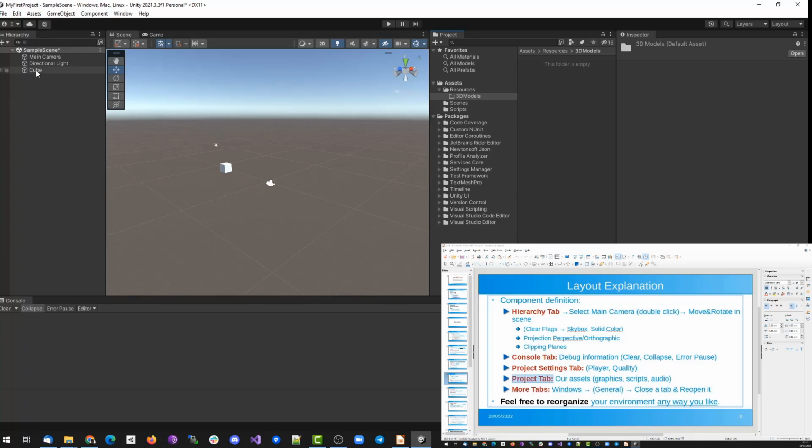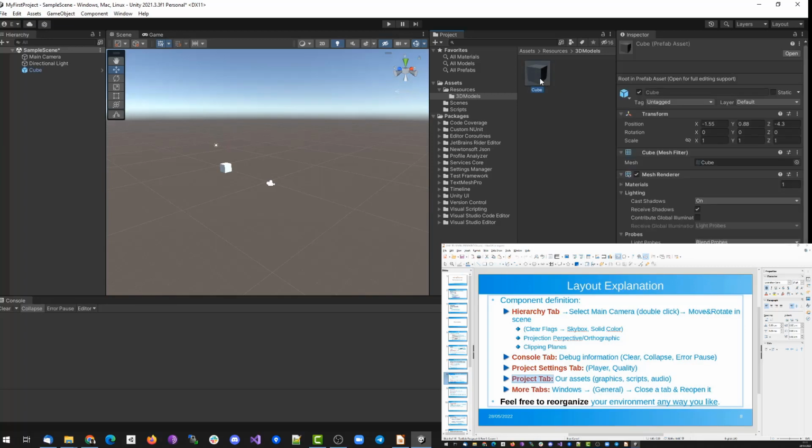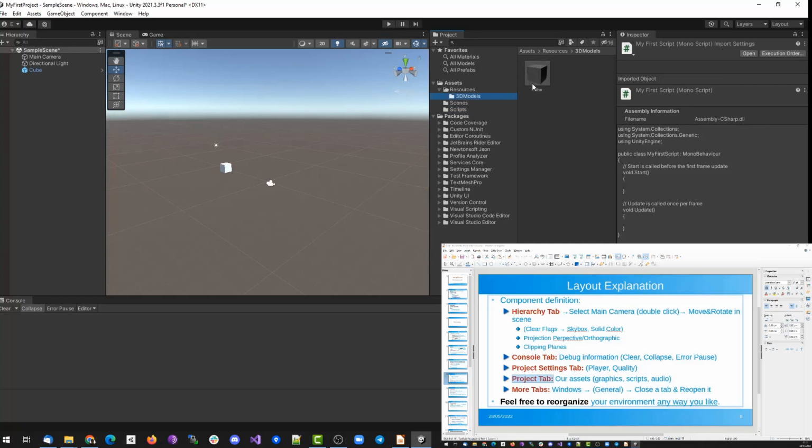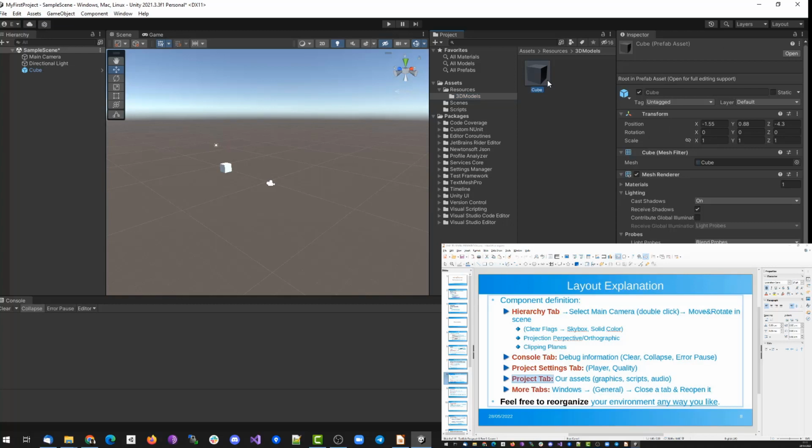For example, we can create 3D models by taking them from the screen. If we click on the cube and drag it to the folder, okay, we would have created what is called a prefab. A prefab is a resource that you can use at runtime. So just imagine our code will make reference to this specific resource, and it will be able to create instances of this resource to place them on the scene. So aside from scripts and 3D assets, you will be able to add images, sounds, and all the necessary stuff you need in order to develop any application or game.